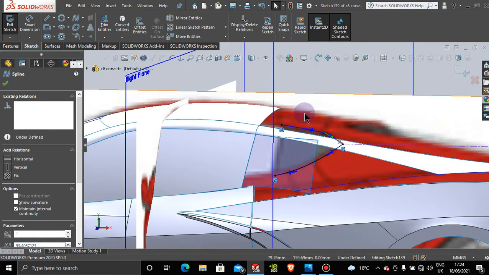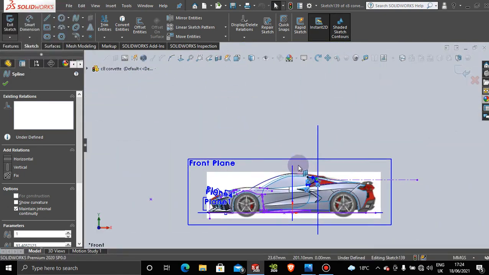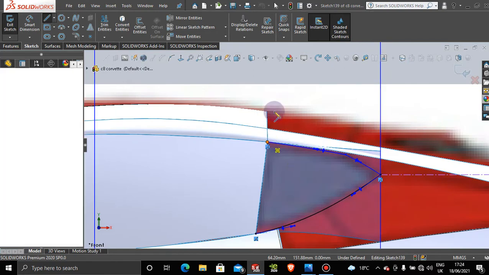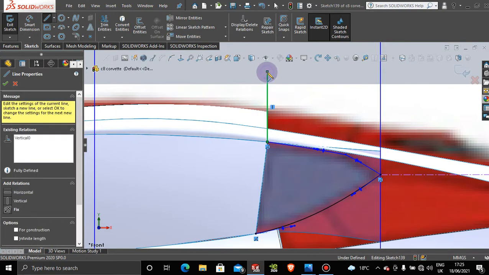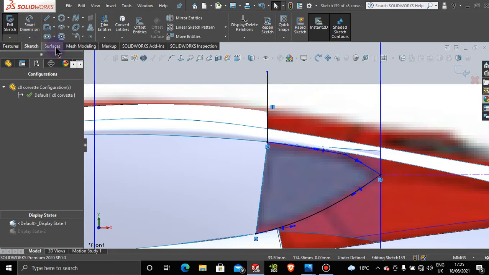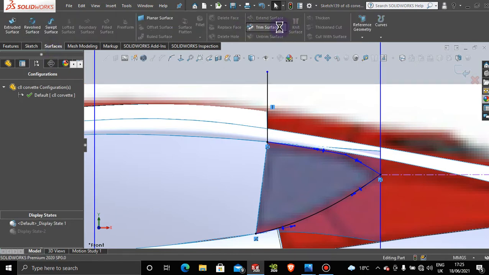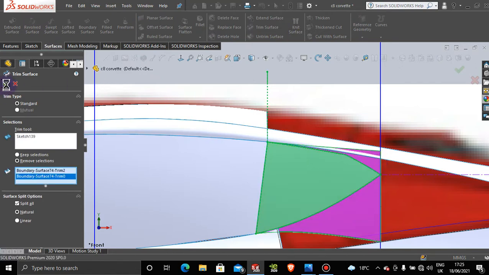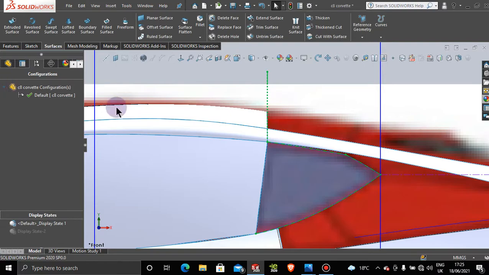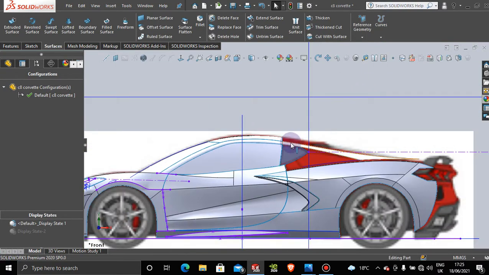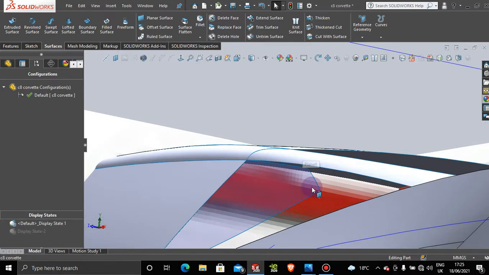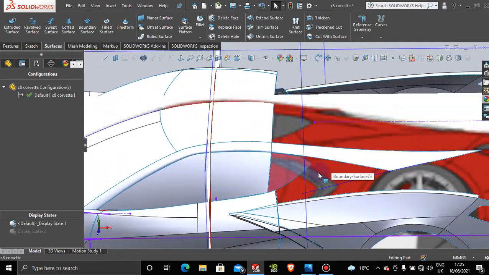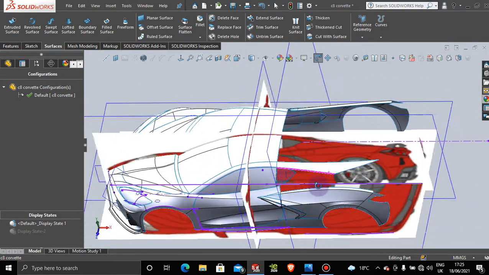Okay, and then one more thing I want to do is I want to grab a line, and I just want to grab that line and come all the way up straight. Okay, so jump to surfaces now and trim surface, and we're going to trim out these corners here, and that's trimmed out. Okay, and then we can have a look again. It's underneath that surface which we want.